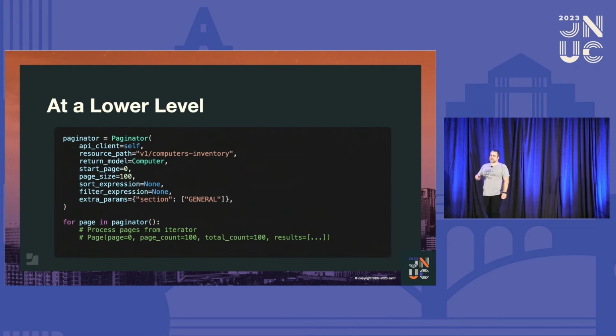Oh, and one thing I forgot to mention: if you want to do multiple API operations in sequence and do that across multi-threading, just write your own function that calls all of those and then pass it in as the handler that you want to call for the concurrent operations.